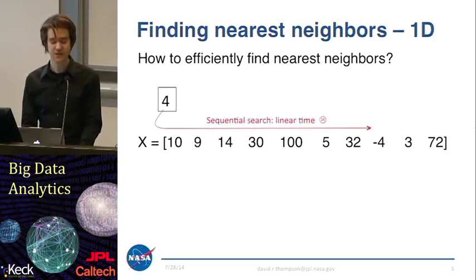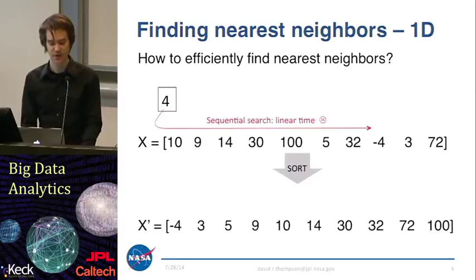So in the 1D case, there's a straightforward approach, which is to sort the list. So you can presume that we have some sort of strategy, some sorting algorithm that will, in sublinear time, let us sort the list into an ordered set of data points, and indeed these algorithms exist. So after we've sorted the list into our new representation in the computer memory, X prime, then we can actually search this space more efficiently.